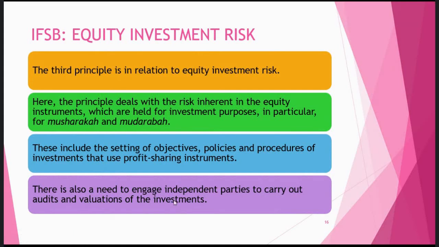For example, mudarabah. Rabumal dia akan bagi capital kepada mudarib. Mudarib will manage the business. Okay. So there is investment risk occur when there will be underperformance of investment. So how actually Rabumal want to monitor the investment in mudarabah is by carry out audits. Dia akan pergi buat audit ke ataupun dia buat evaluation of the investment. So to reduce equity investment risk. Okay.